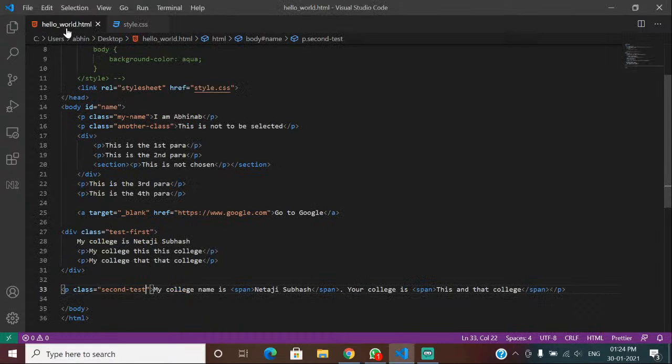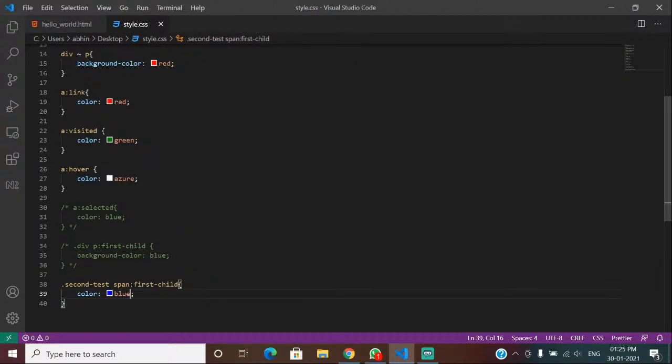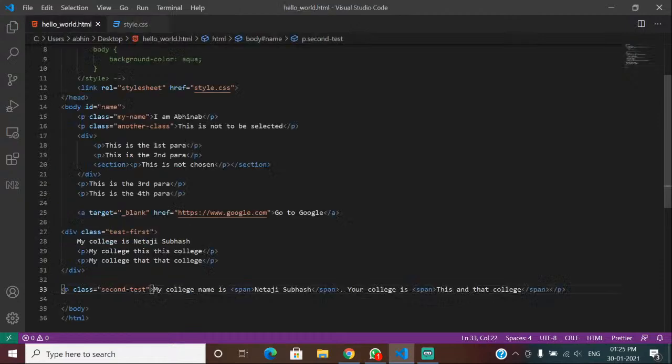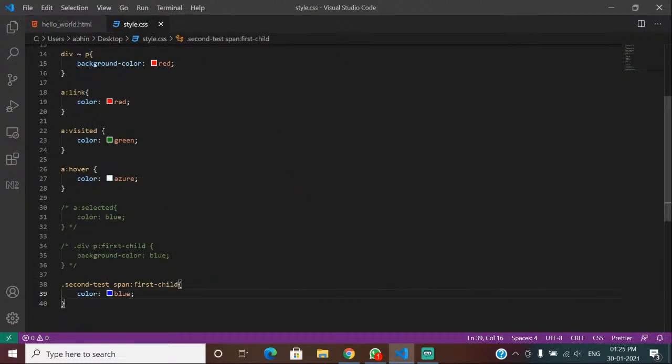So this is the purpose of this live. As I told you, we'll learn this together, so that's why you see so many mistakes. What happens here is I chose this second test class, which selects this paragraph, and then I told the CSS to select the span's first child.